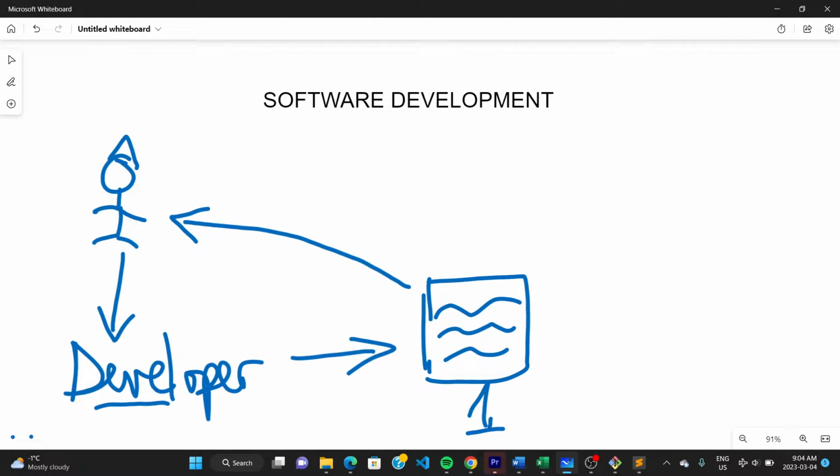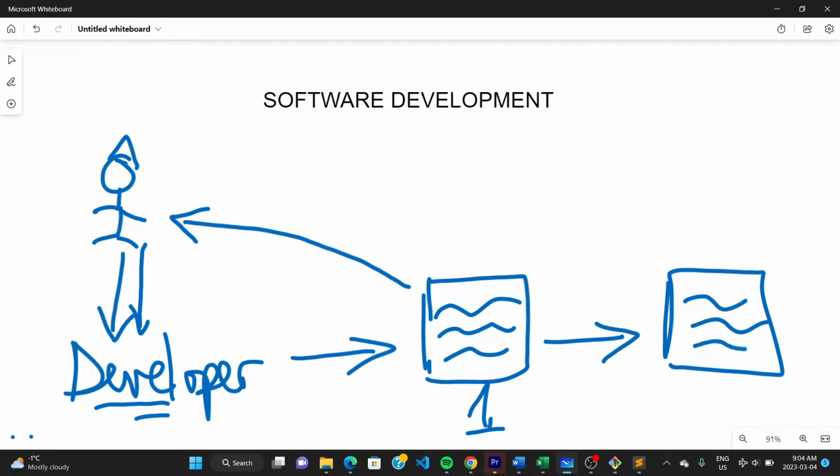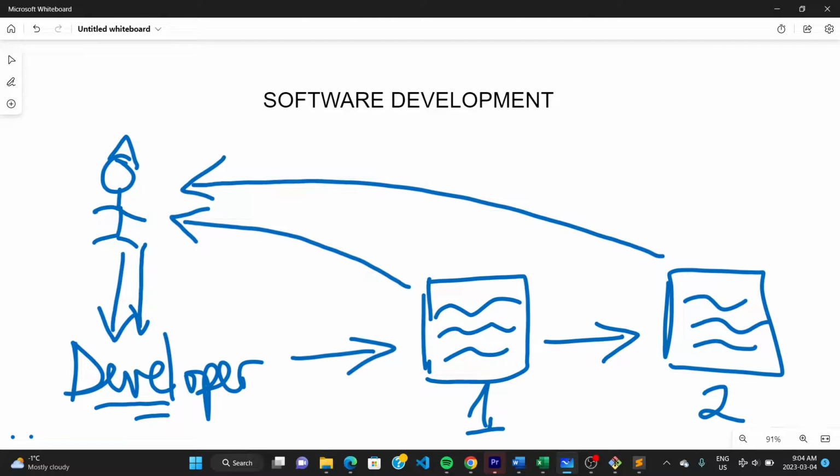Client does everything with the app and notices that the app has certain problems. The client goes back to the developer and says, I want this app to fix these problems. I want this app to be able to do this and this more things. This requires more features. So the developer goes into work again and develops another version of the same application. Let's call this version 2. And once this is developed, it's deployed to the client. Now the client is happy with this.